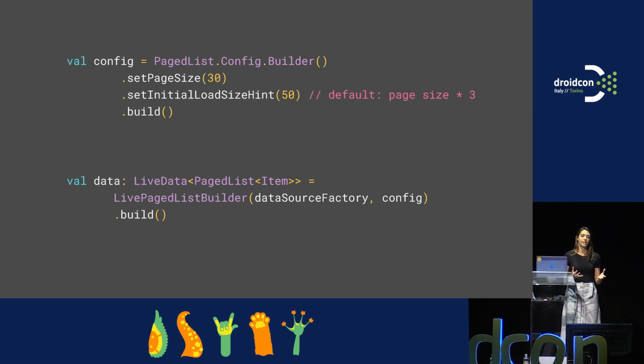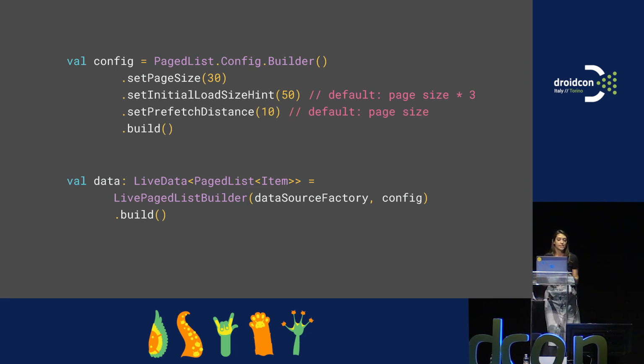This is the amount of data that needs to be retrieved the first time when the list is initiated. So when you're thinking of how to define this item, think that when the list is first displayed on the screen, you want to avoid that the user, at the first scroll, already needs to request more data. This is why the paging library sets as default, as a load size hint, the page size times 3. So this means that the user needs to scroll a little bit more until more data is requested from the data source.